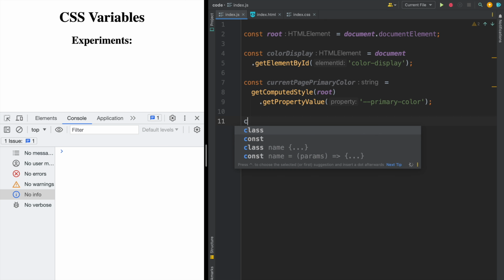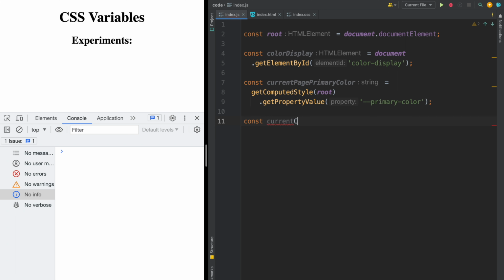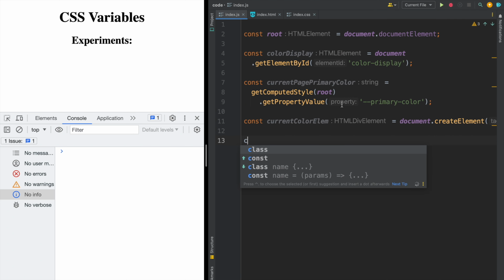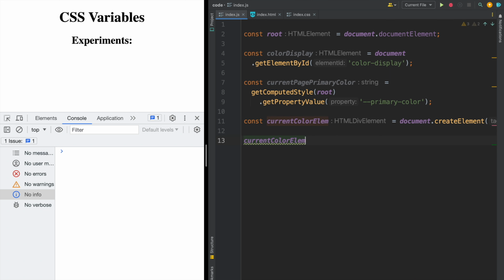So const current color element equals to document create element, it will be div, for example, and our current color element inner HTML equals to our current color.